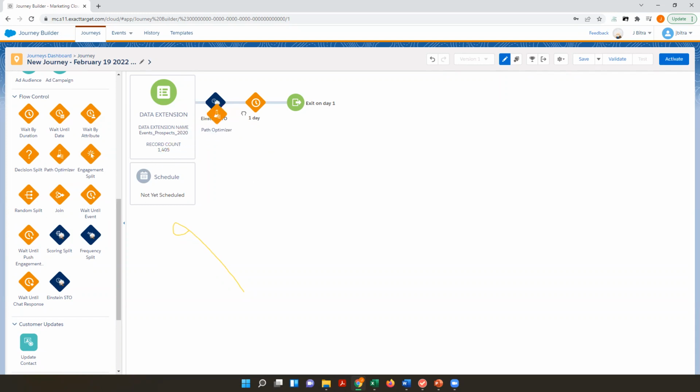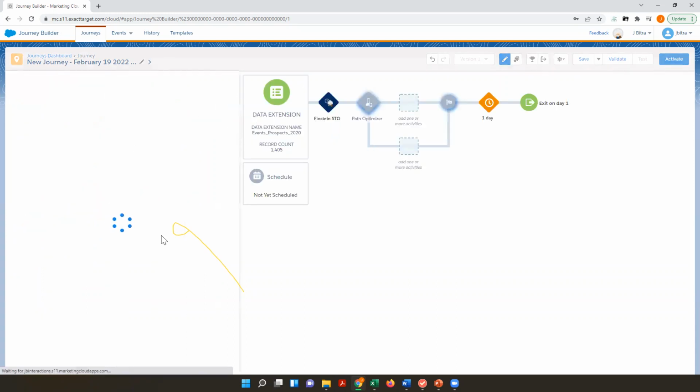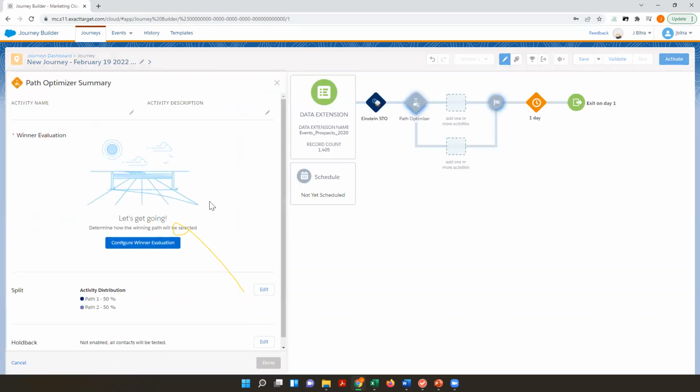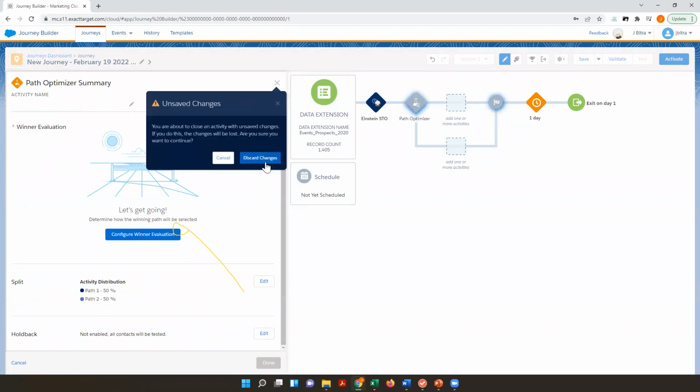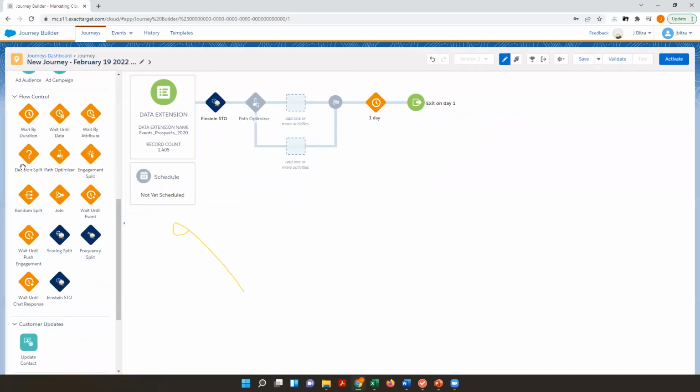And here's the path optimizer. In the path optimizer, we can set different paths, a different set of activities. So before that, let me go and define the different paths.